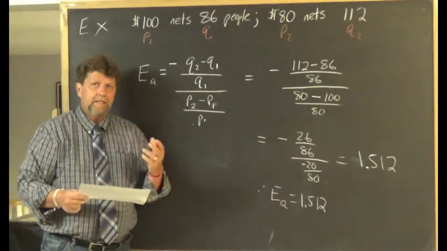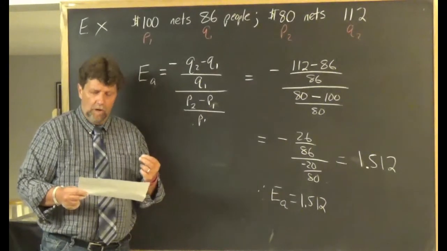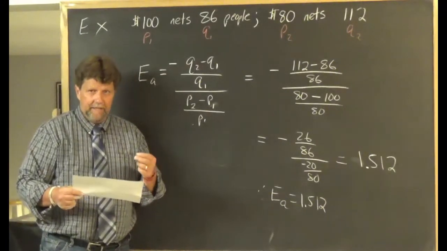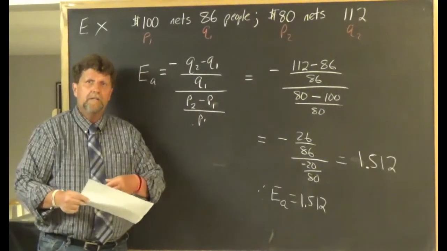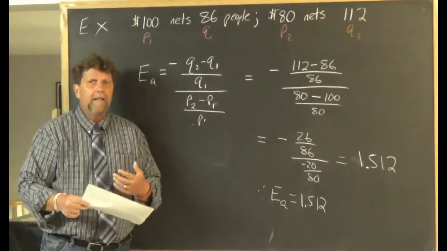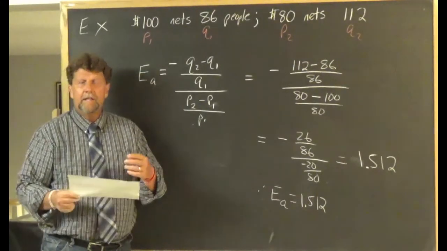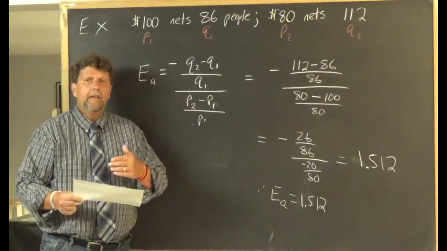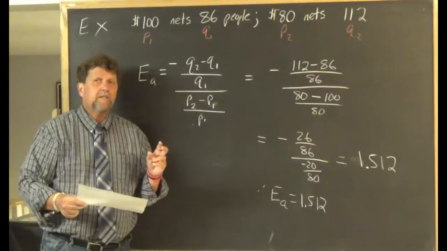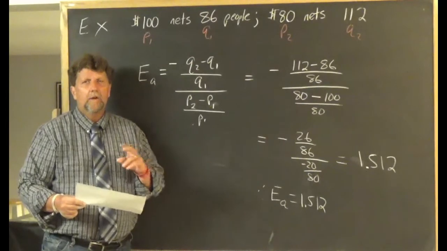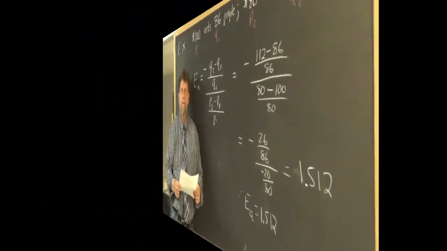So we're going to head back to the slides, and we're going to see that, since that number is greater than 1, we say the demand is elastic. So let's head back to the slides because we're going to talk more about elasticity. How do we know if it's inelastic or elastic or something called unitary? And then the more important topic here isn't arc elasticity, it's called point elasticity, which is going to involve the derivative. So let's head back to the slides.